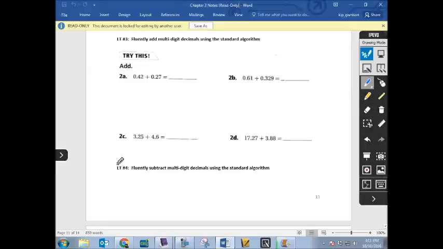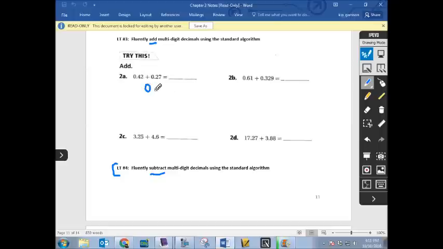Okay, you can see Learning Target 4 right here is going to be subtract. So the only thing it's going to change is add, subtract, and then when we get to Learning Target 5, which is on the next page, that's going to be multiplying them. So really the big thing that I want to get, I'm not going to do all these, I don't think. Really, I just want you to see, just remind you more than anything, that when you're adding decimals, you have to line up your place values. You have to do it.